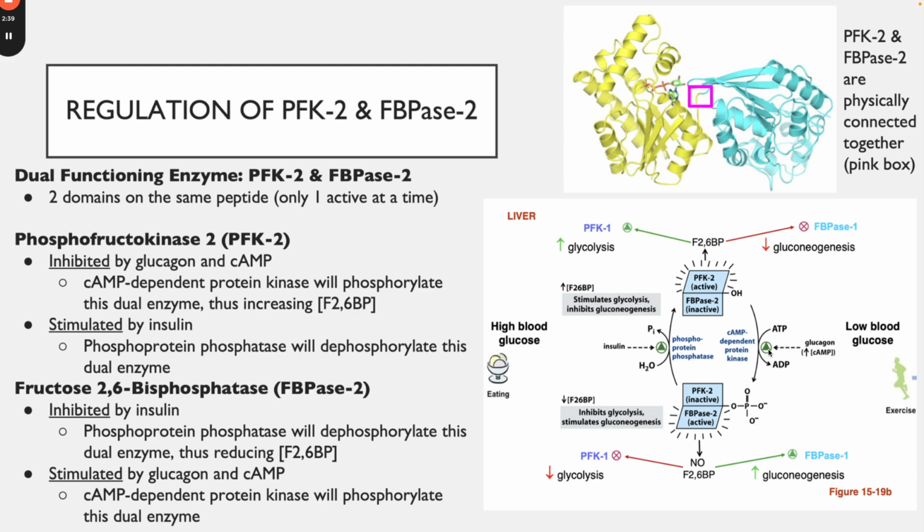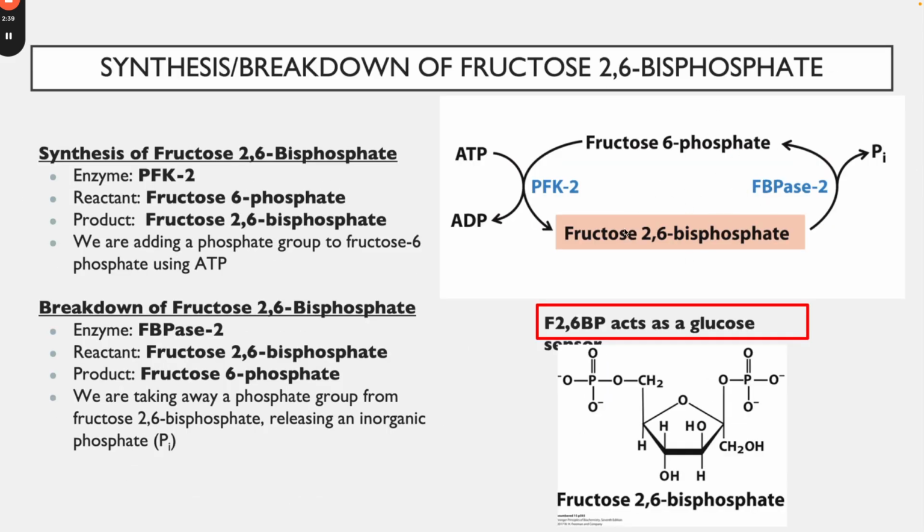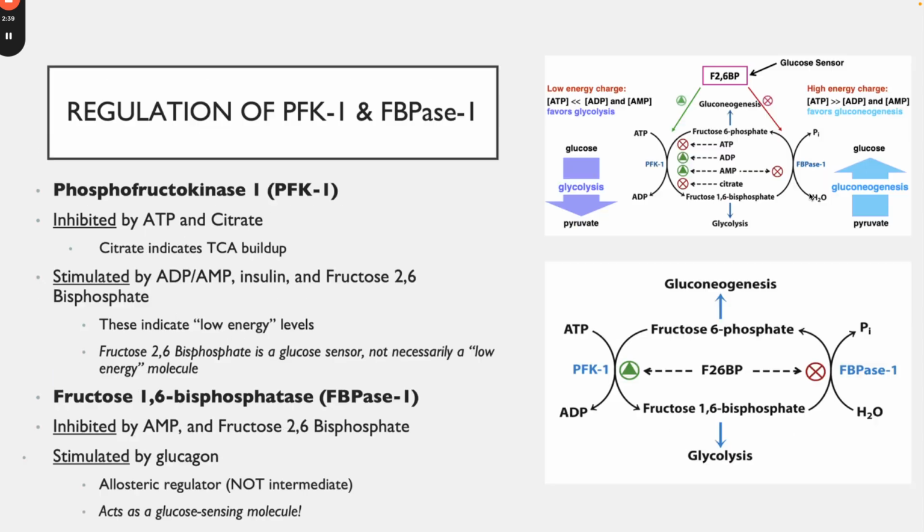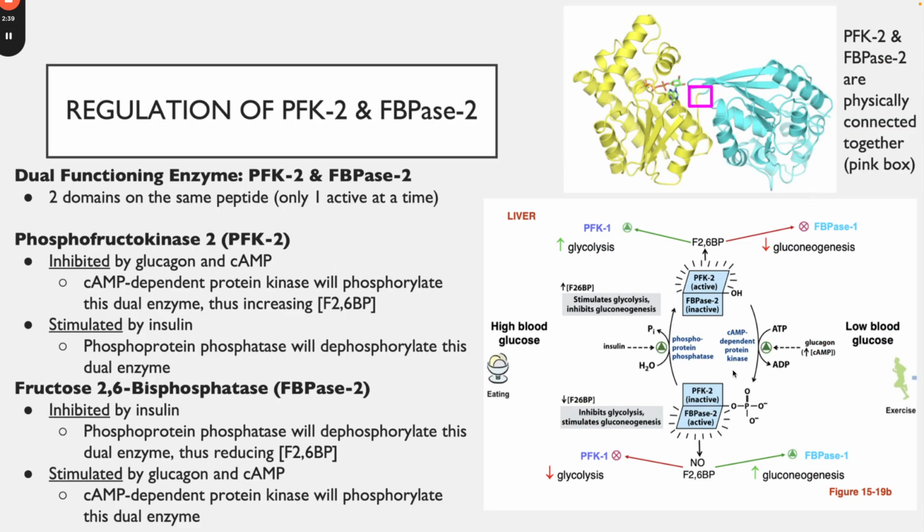And what ends up happening is it stimulates our protein kinase. Now this protein kinase is going to phosphorylate this dual enzyme. So again, if we phosphorylate it, it's going to be the FBPase2 that is active. And when the FBPase2 is active, we're going to dephosphorylate our F26BP, this reaction right here. We're going to go from the double phosphorylated to the single phosphorylated when the FBPase2 is active, right? So in this instance, if we phosphorylate this enzyme, we end up stimulating the phosphatase activity. So that's exactly why glucagon or an increased cAMP is going to stimulate this enzyme and end up phosphorylating it. Does that make sense?